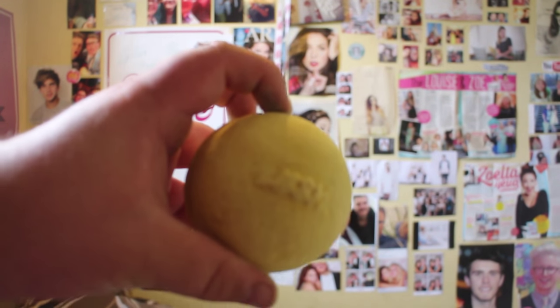The next thing I bought is another bath bomb called Golden Slumber — and obviously you can guess what colour this is by the name. Gold! I thought it was really pretty because it's simple but really nice. It says Lush on the top, it's a yellowy gold and sparkly, and it obviously makes your bath go sparkly yellow. I can smell like a vanilla cake — vanilla cake mixed with a Yankee candle. There's actually a vanilla cupcake Yankee candle and it does smell like that. I can't wait to do the cutaways because my fingers are going to be bright gold, so keep an eye out for the gold fingers and green fingers.